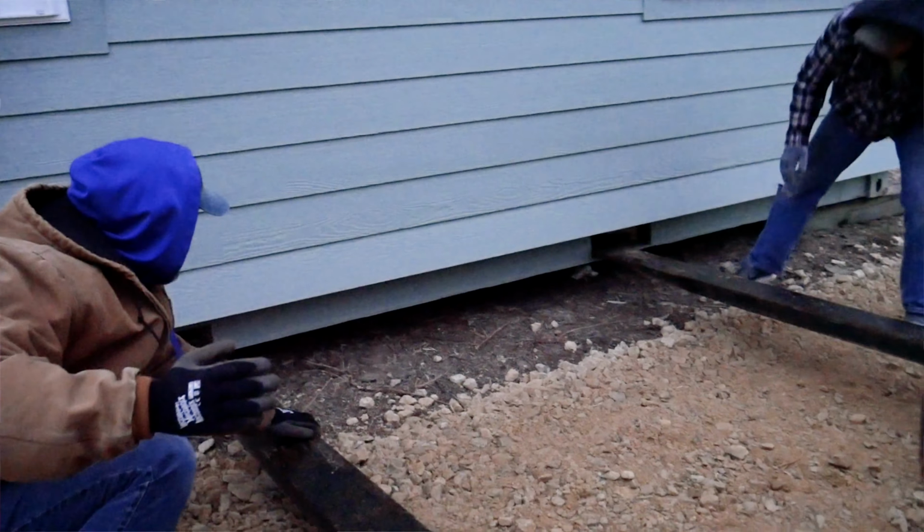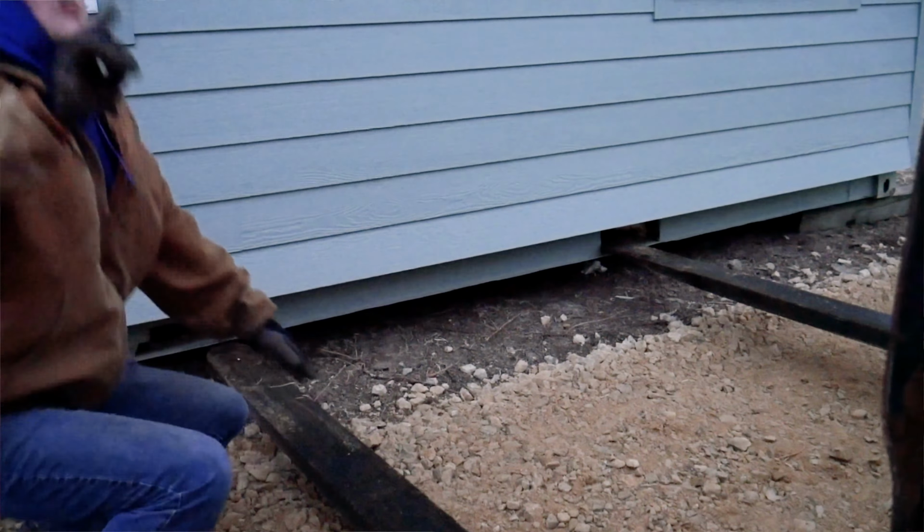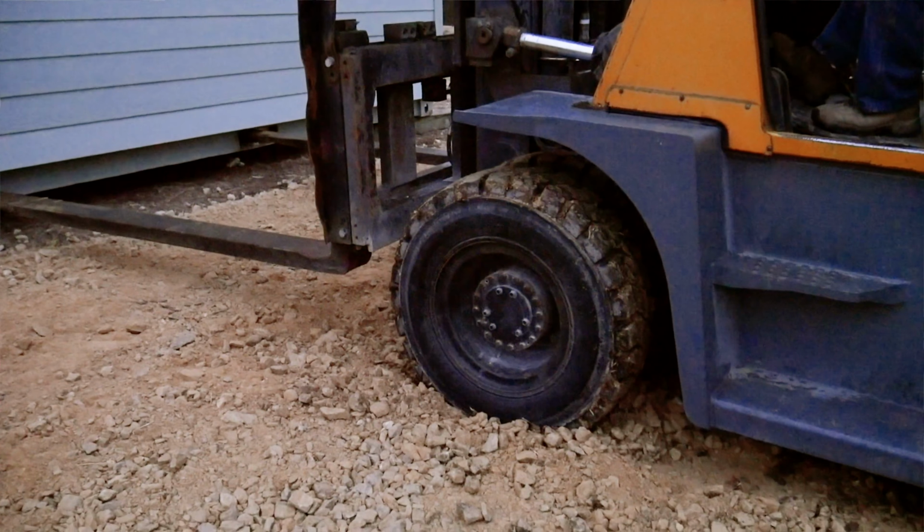Right, so what happened was we got forks like this going into holes that are right out this way. So these forks got inside those holes, but as soon as he pushed further in, they splayed out farther and farther. And so the forklift would only go in so close to the unit, and when you tried to lift it, they weren't in far enough to lift it, and it would bury the forklift, and it was a disaster. We ended up going to a local fabrication shop to have an adapter made that'll slide over the forks on the forklift. We hope that'll solve the issue. That's assuming we can get unstuck.